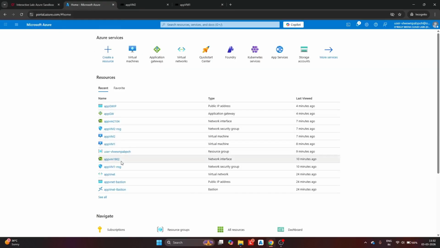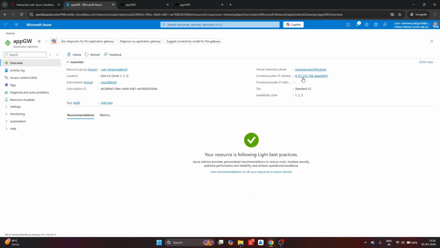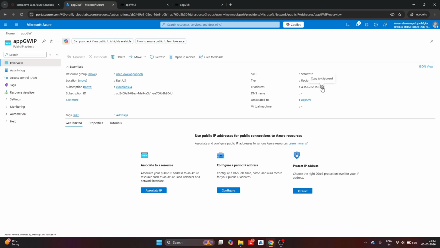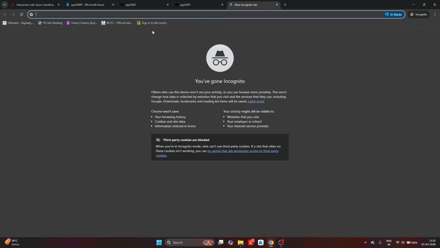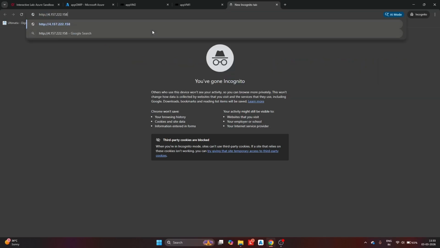So let's go to the application gateway. We'll click on the front end IP and copy it. We'll go here, type HTTP and the public IP, and press enter.